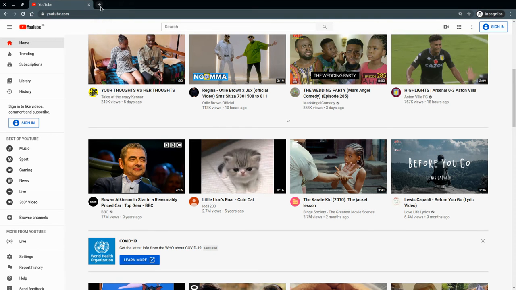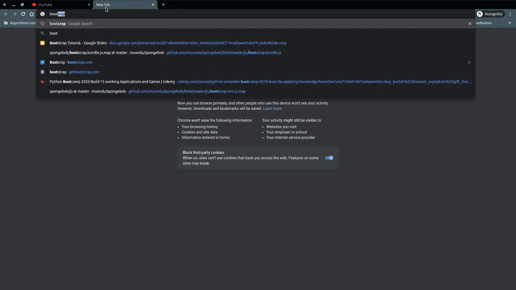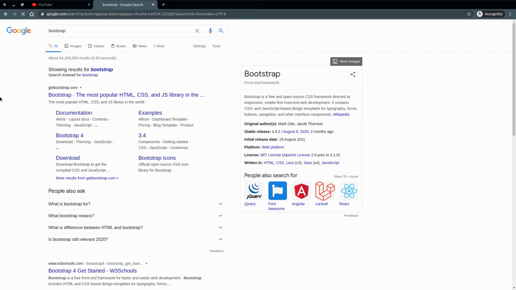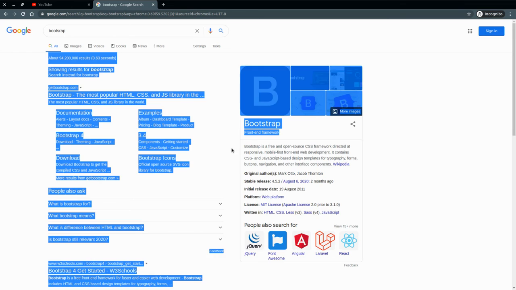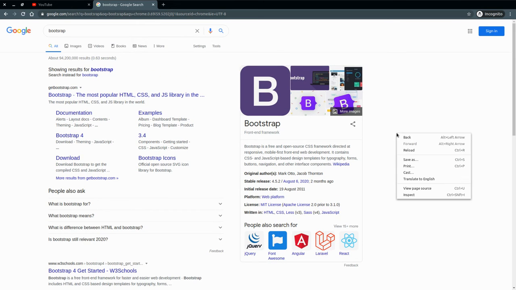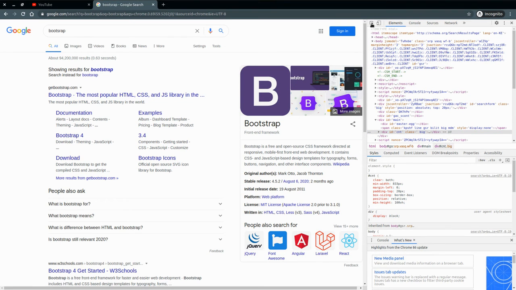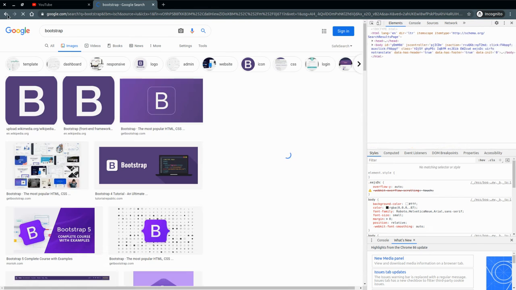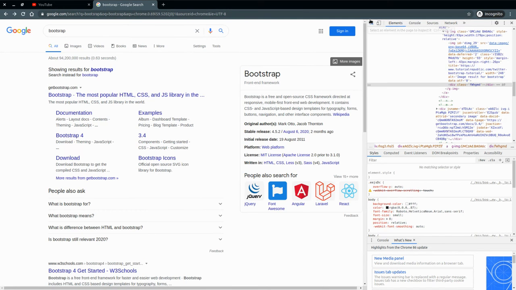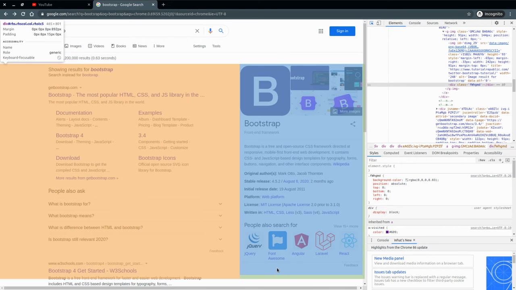Let's search for Bootstrap, what we're learning. Here, this is Bootstrap. It's been put in columns here. Even if we left click and click inspect, and then here we're going to click something like the whole card.